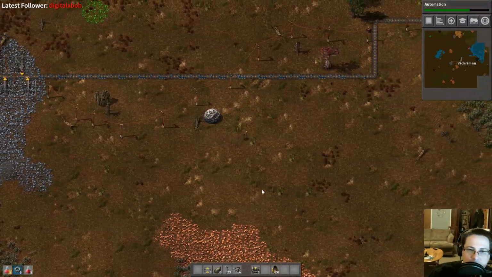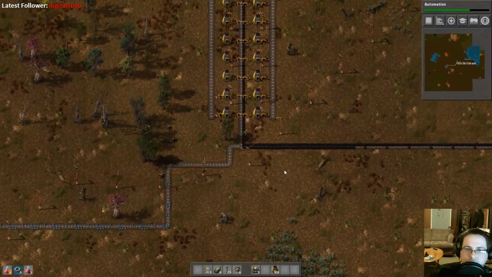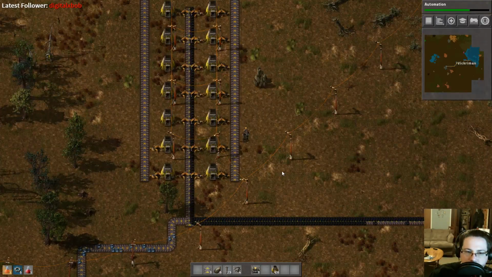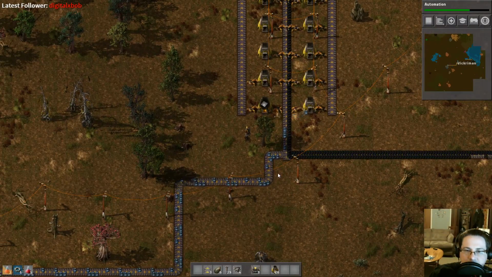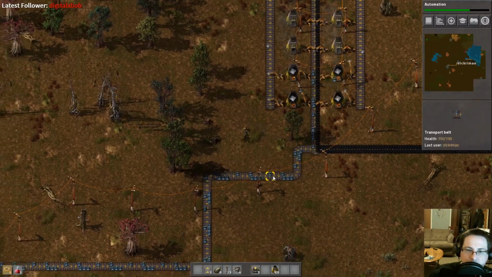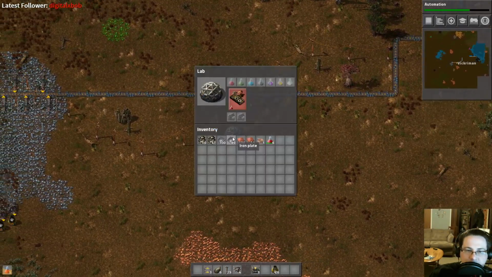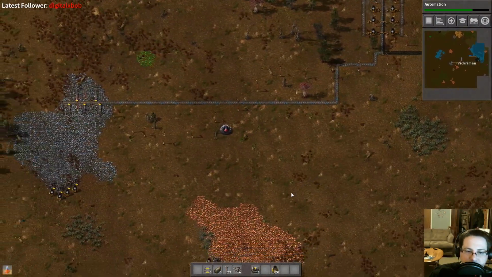Let's work on these science packs. Here's the first bit of iron coming in. Yeah, I should have staggered those too. The arms will hit each other, I think, or grab the same thing. That'll probably be enough to get the technology.